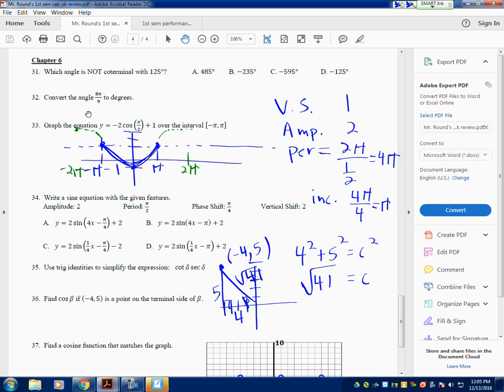Okay? So now I have all 3 pieces of the right triangle. I could ask you any of the 6 trig functions and you should be able to tell me what the coordinates are or what the ratio is. So in this case, I just want cosine of beta. Cosine of beta is equal to the adjacent over the hypotenuse. It's negative because it's in the second quadrant and cosine corresponds to x. On a multiple choice problem, I would probably simplify it.